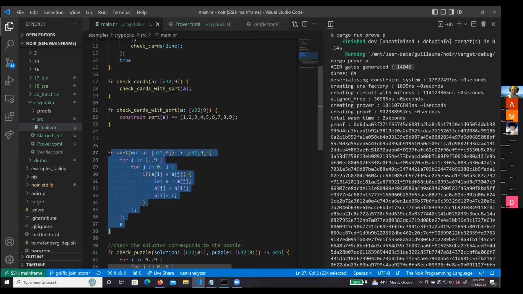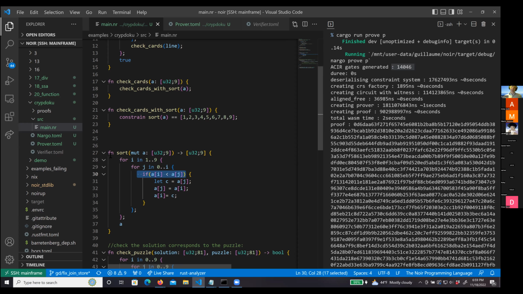So this sort is quadratic and also is doing a lot of comparisons. You should know that in a circuit, arithmetic operations are very cheap, and non-arithmetic operations are expensive because they need to be emulated with arithmetic operations. So here, comparison is not arithmetic, so this is a bit expensive. So we should try to remove them.